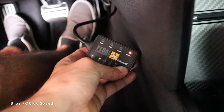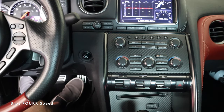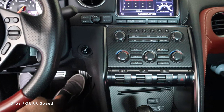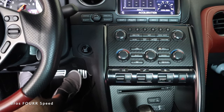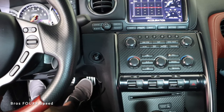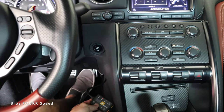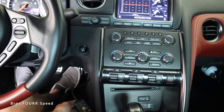When I dial it up to sport plus mode and crank it up a few notches, you can see how just giving it a little bit of throttle pedal it goes to full throttle. It's really impressive to see that difference going from eco all the way up to sport plus mode. With the GTR having the gauge on screen, you can really see the accelerator pedal percentage in relation to my actual foot input — this is a really good car to demonstrate that.